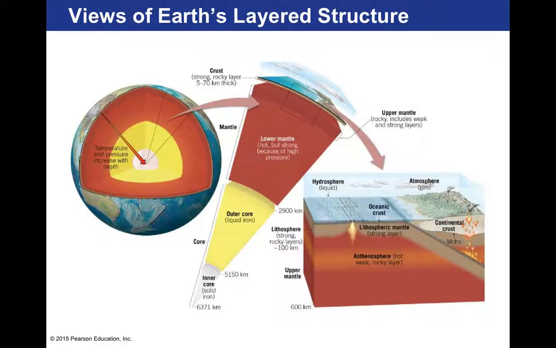So here's just a nice picture of all of those things. Again, you have your inner core, a solid piece of iron, followed by the outer core, liquid iron that rotates around the inner core. Then you have the mantle, which is a pretty large region that's full of rock, but in some regions there's high pressure and high temperature, so it's able to move around rather easily. And then you have the very, very small outer layer relative to everything else, which is the crust, which is only 5 to 70 kilometers thick.